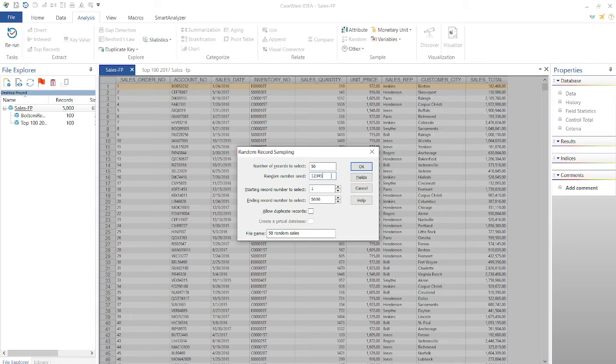So if you tell me I used random number seed 1, 2, 3, 4, 5, then I should be able to grab the same data set, ask for the random sample with 1, 2, 3, 4, 5, and come up with the same set of transactions. Still at random, but they're directed, if you will, because they can be replicable, right?